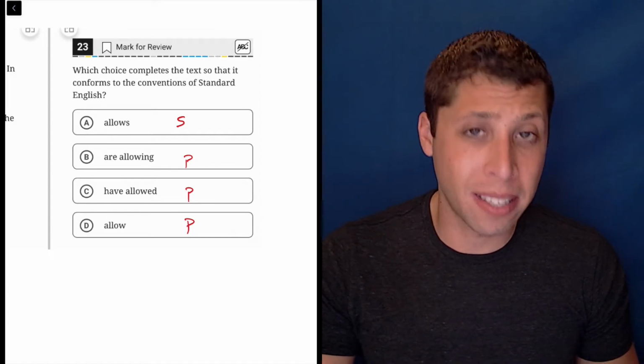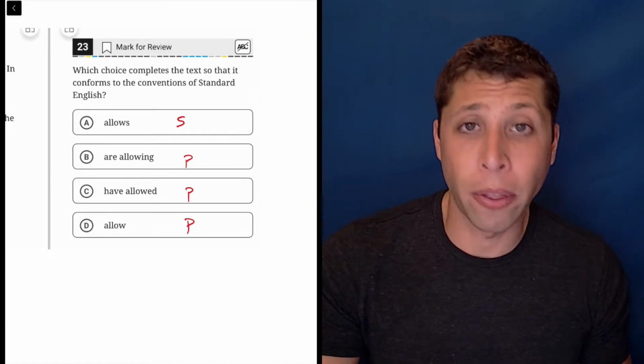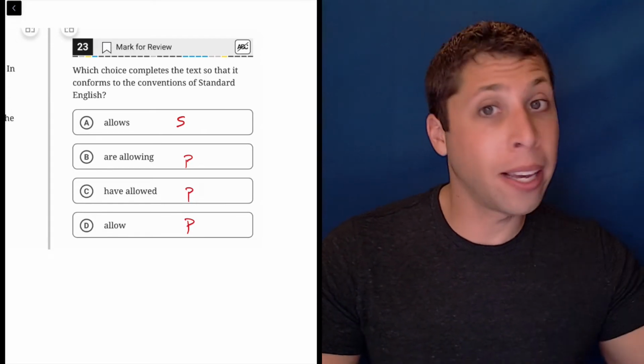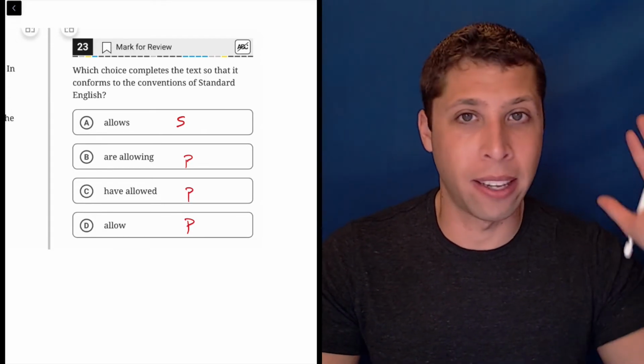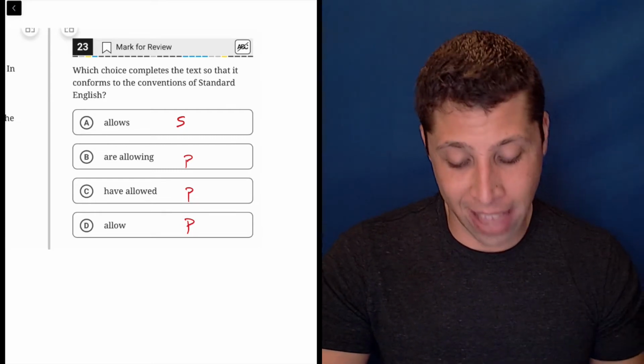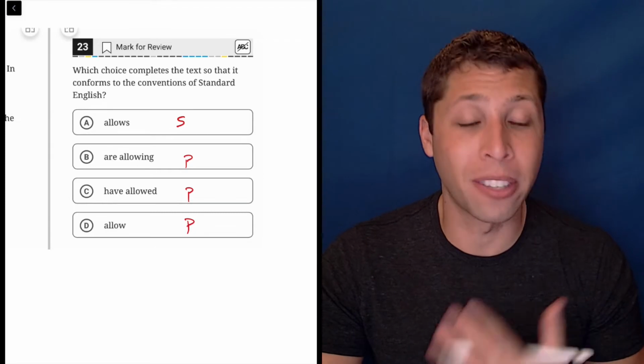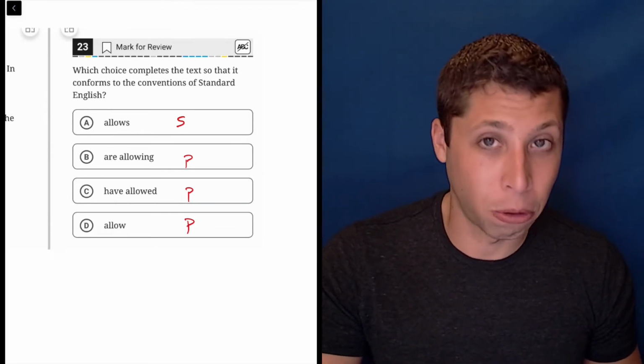And you can always make simple sentences to hear whether it's going to be singular or plural, right? We would say, they are allowing music at the school, whatever. Like, they are allowing. It's not "he are allowing," right? It's they, which is a plural subject, so that's why we would use a plural verb.